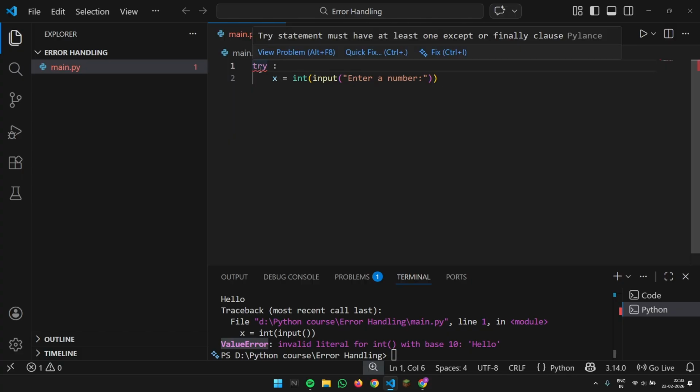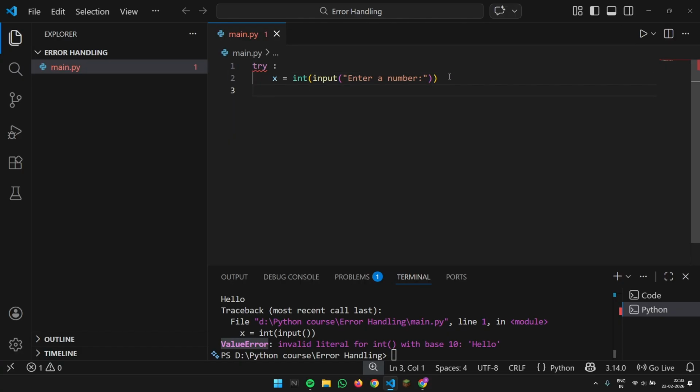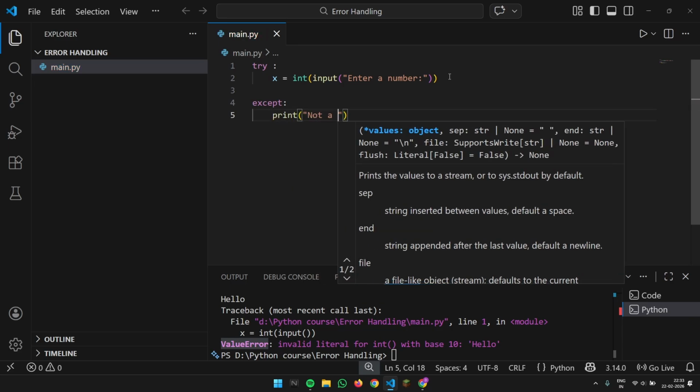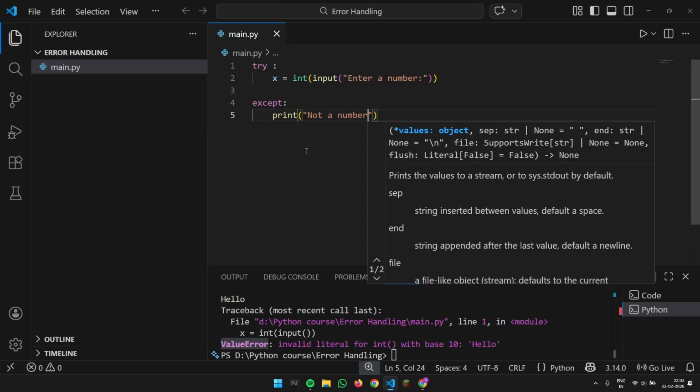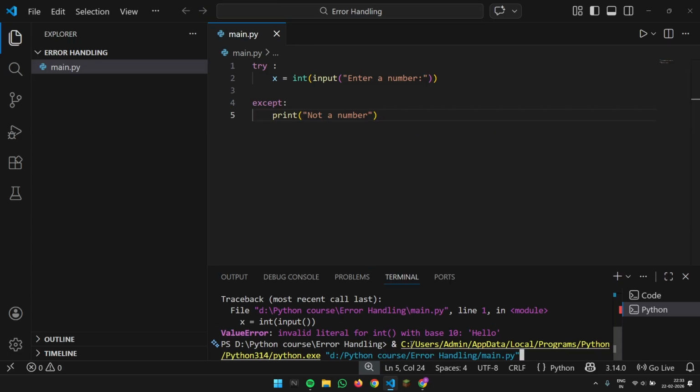Then we have an except, and the except would print not a number. We'll be going with this example only.